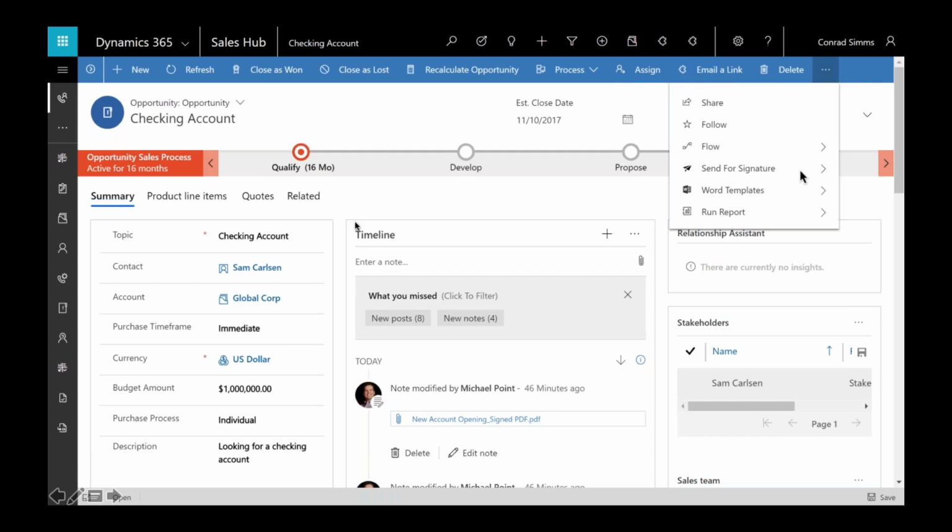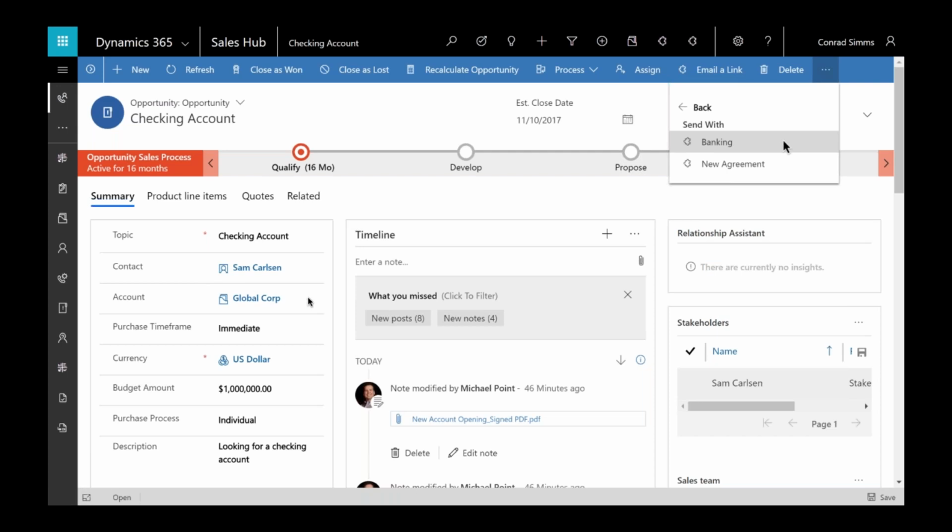And so literally you just come right in here, and in the ellipses, meaning your additional actions, you've got send for signature. And so you hit that, and essentially at this point, all you're doing is choosing which template am I using to take the information on this specific opportunity from Dynamics and then send that out to the customer.